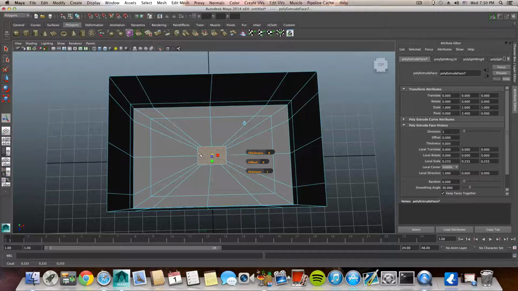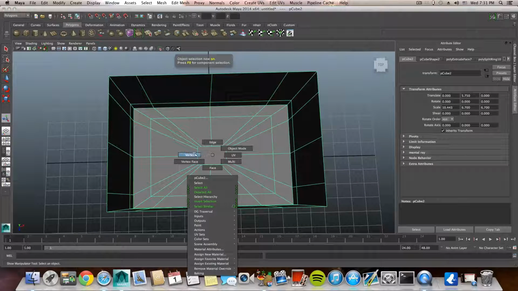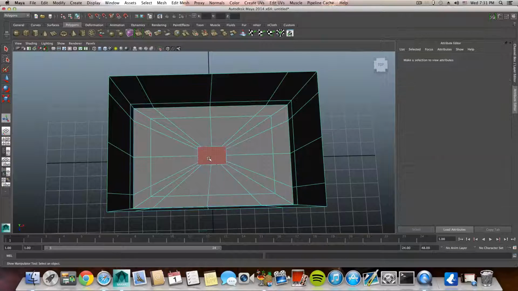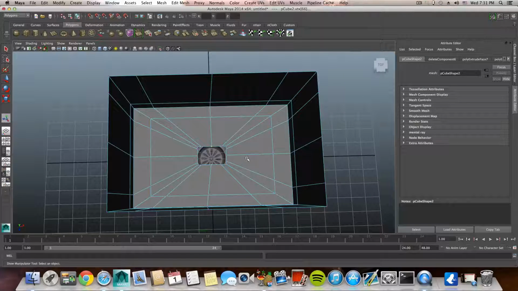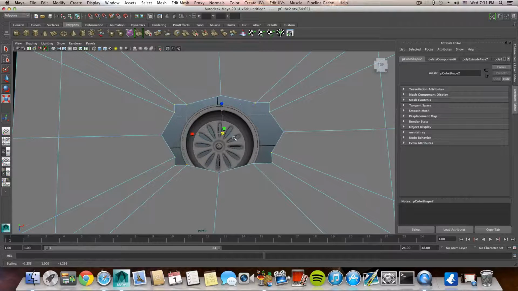bring it over, and here you want to delete this face, and you want to grab these two, okay, those vertices here, expand them, so grab those three, those three, those three, those three, bring them like so, those two maybe even more.